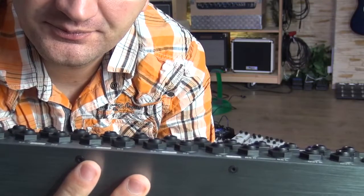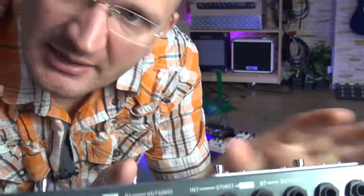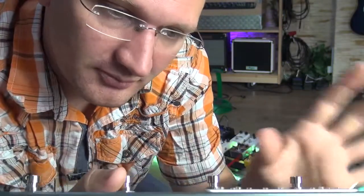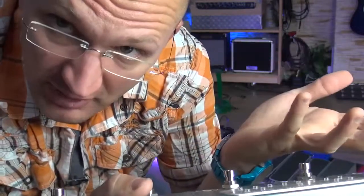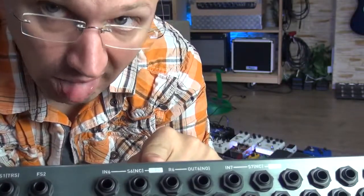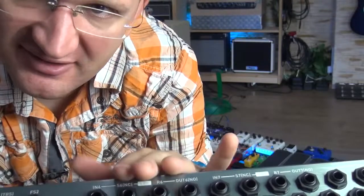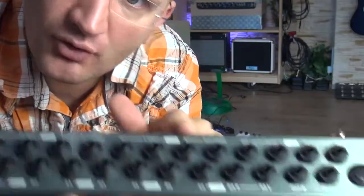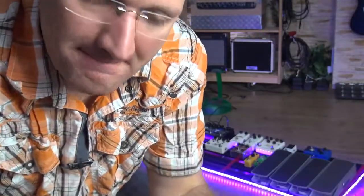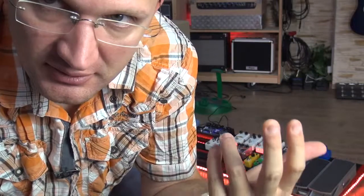And as you can see, I can't remember what that's called. These two can be used as a foot switch as well. So you would be losing loop number 6, but you'd be using it as an extra foot switch. And same thing. So you could have 5 trigger outputs, 1, 2, 3, 4, 5. But you'd be sacrificing 3 of the loops. So it's either an extra trigger or an extra loop, depending on what you need.